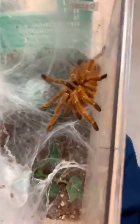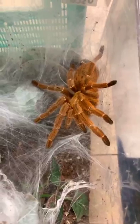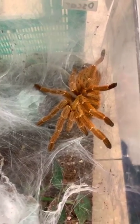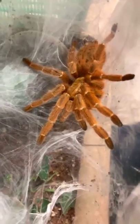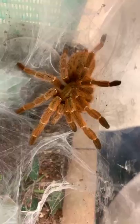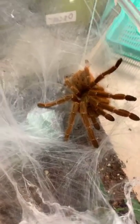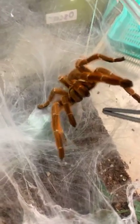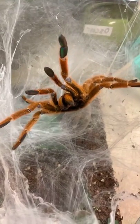So this is a king baboon tarantula. Is that right? No, sorry. This is an orange baboon tarantula. We have a couple of the baboon tarantulas, so I want to make sure I get the right name. And look how brightly colored he is. Isn't he beautiful? Actually, this is a female. So she, although her name is Oscar, but that's okay. So this tarantula right here is called an old world tarantula. Look at that. Do you hear that? They make a hissing sound.